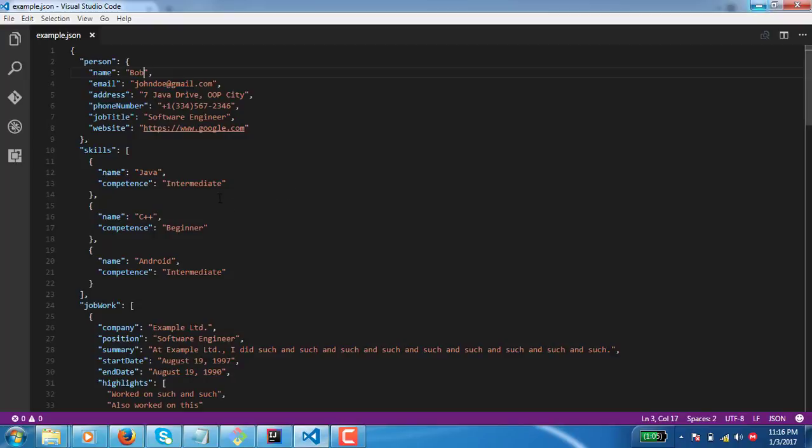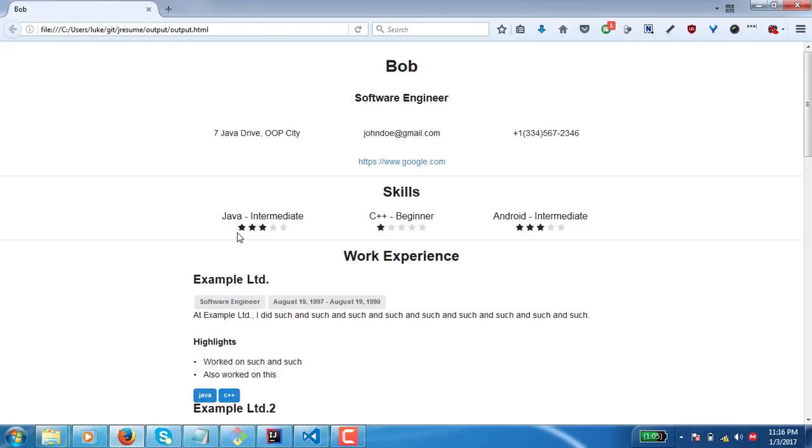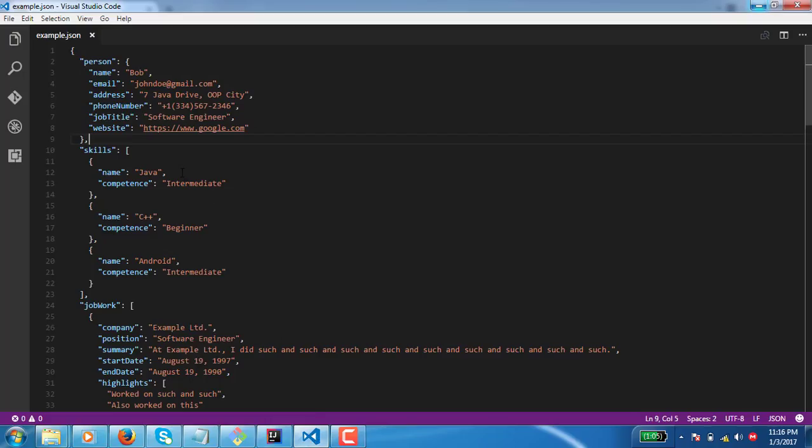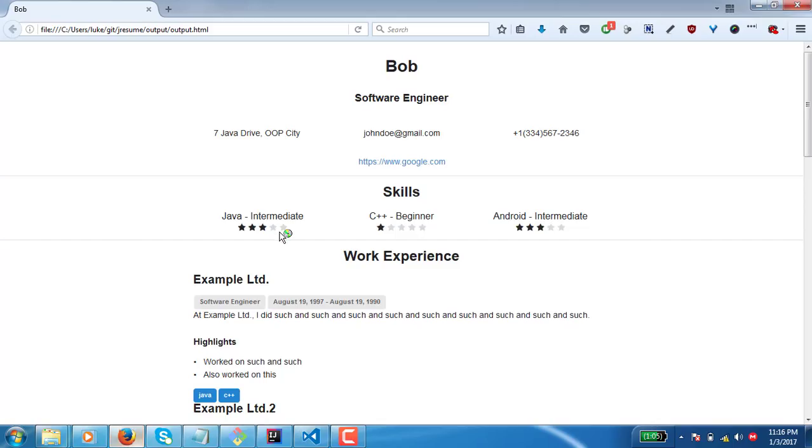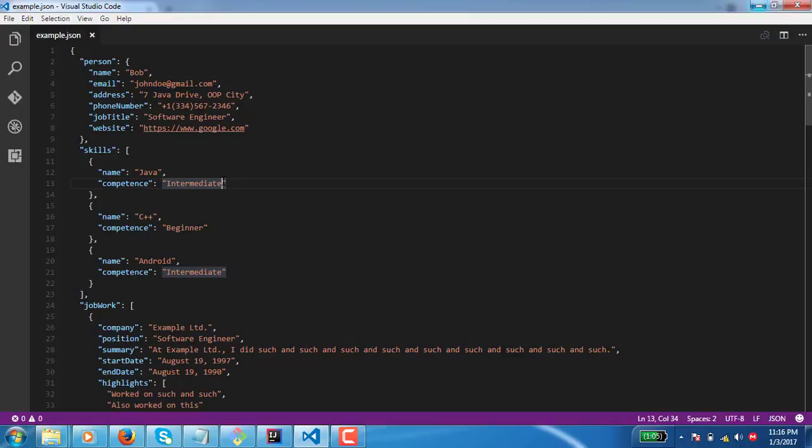And you can do a whole heap of other stuff. It has sections for skills that you can see right here: Java, C++, Android. Each skill has a name and a competence, and the competence determines the number of stars displayed under the skill. So if I say Java is Advanced, Bob is an advanced Java programmer.